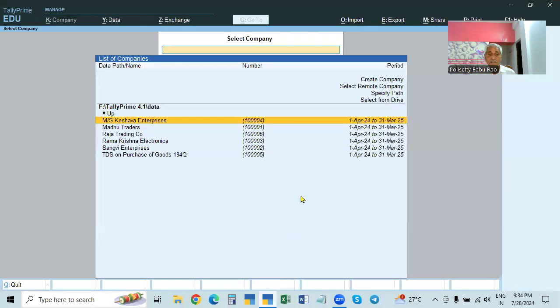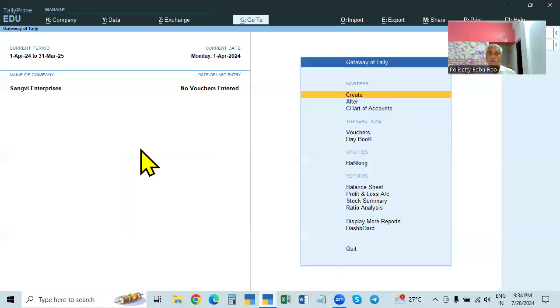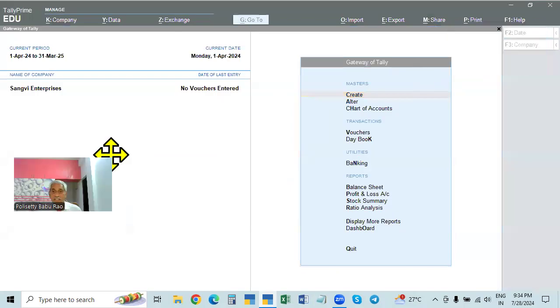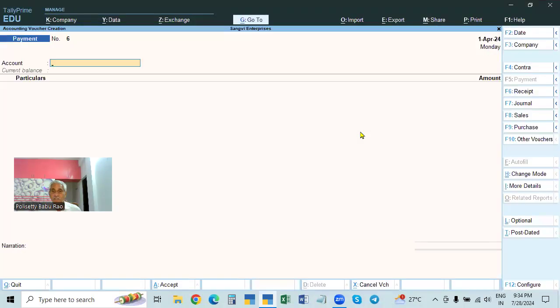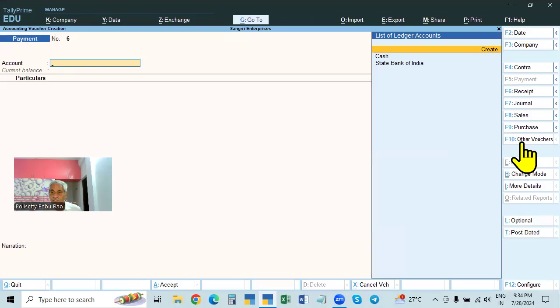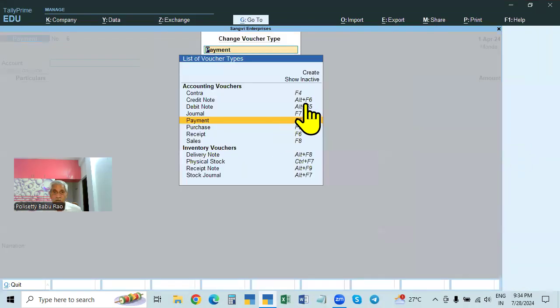So in the previous video, I'll share the screen. In the previous video, this is the company. We learned about the vouchers, that is about these vouchers with inventory. Actually, when you go to the vouchers, there are a lot of vouchers, these two, and then there are two in the other vouchers, that is credit note and debit note for purchase returns and sales returns.